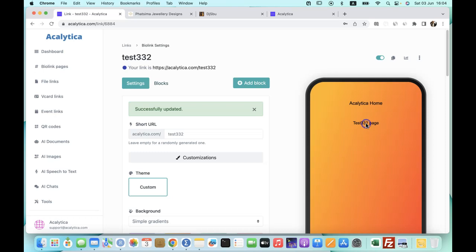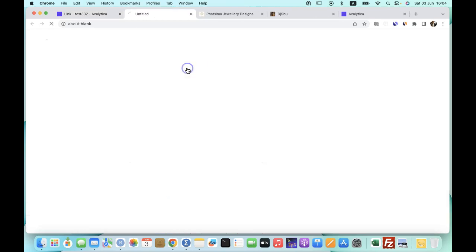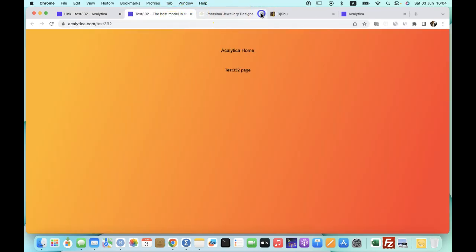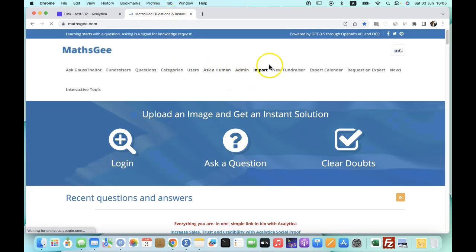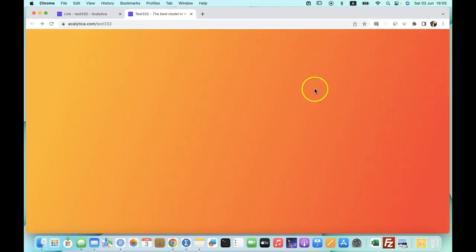So can you see, if I try to click here, it's not clicking, right? Because this is a preview, but it's not an interactive preview. If you want to get the interactive preview, you come to this link here where it says your link is, you click it. Let me just close the other one so that there's no confusion. You can see that this is test 332. So this is your preview page. It actually shows you the actual page, what it's going to look like. So test 332, if you click there, you'll see that it goes to Maths G, because that's how we set it, remember? Okay, I'm just going to go back.